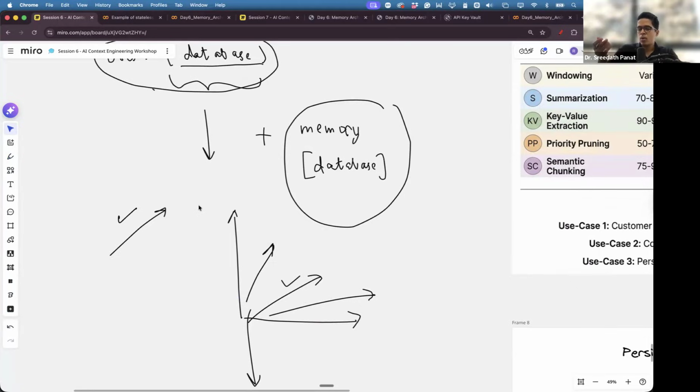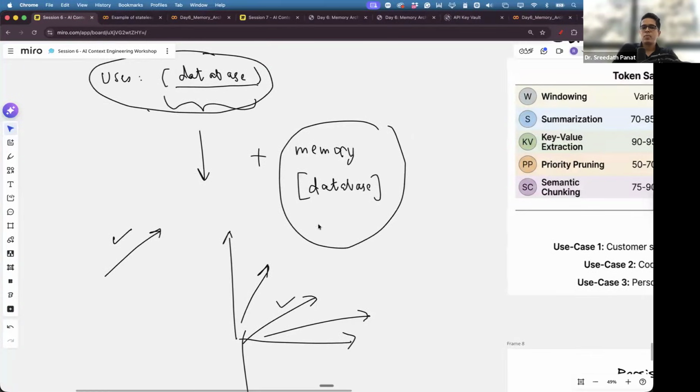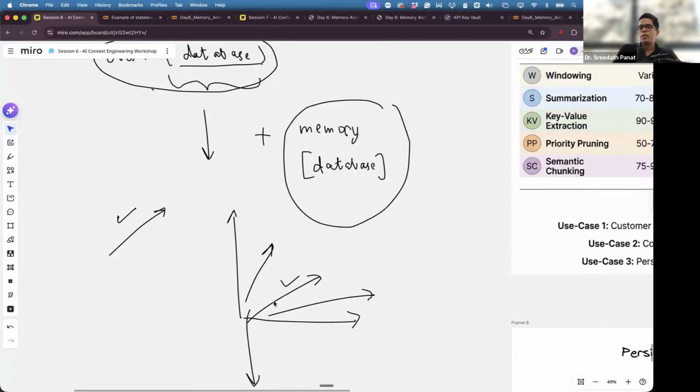In RAG, you don't know what the user is asking. You simply know whether the question that the user is asking is closest to something that is already there in our vector database or not. So just by using the same vector embedding model, you can find whether this vector is closest to one of the chunks in your database or not.